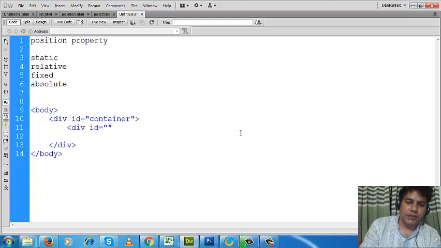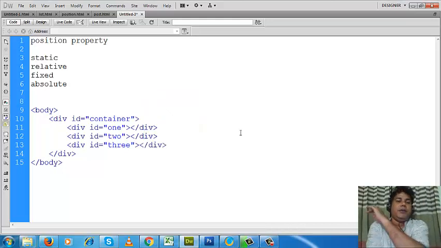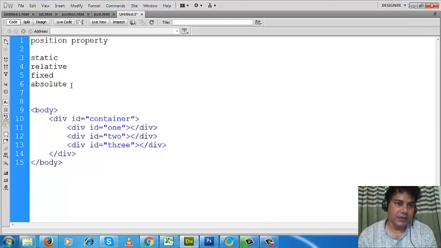The first div's ID I like to give 1, the second div ID I like to give 2, and the third div I like to give ID 3. These are the 3 divs. Now let us start our CSS work.